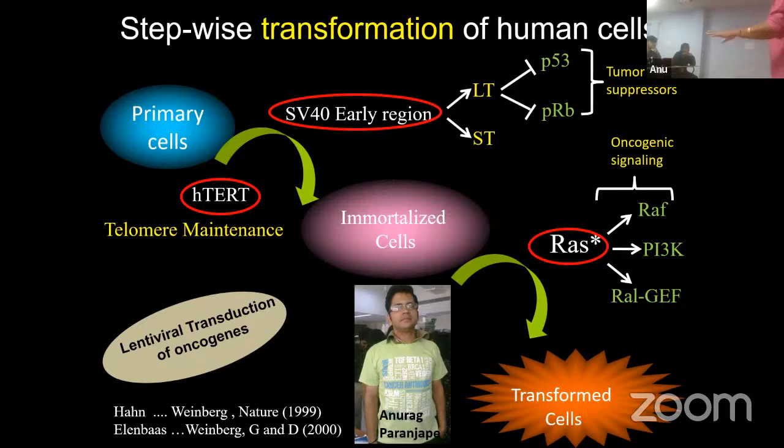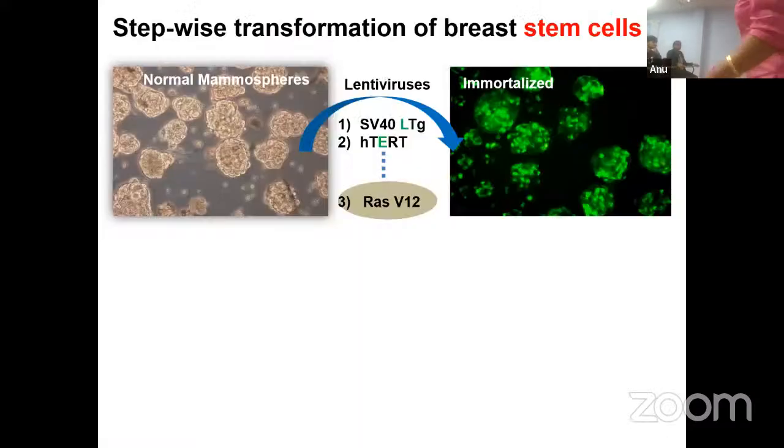It was a landmark discovery. By putting together the knowledge of 20, 30 years, the laboratory managed to convert normal cells into cancerous cells. We asked, can we employ this strategy now? But on which cells? The cells that we are growing in our laboratory, which are the mammospheres. These stem progenitor enriched cells: can I apply the same strategy of including the 3 genetic elements and ask, will these cells now become cancerous? Is it even possible to convert a normal stem cell into a cancerous cell?